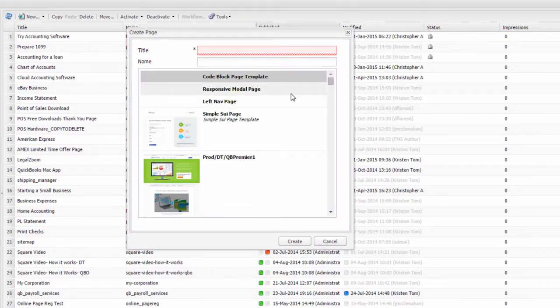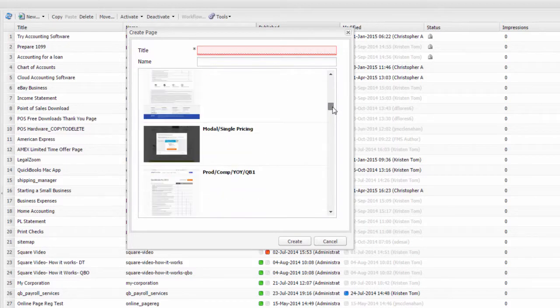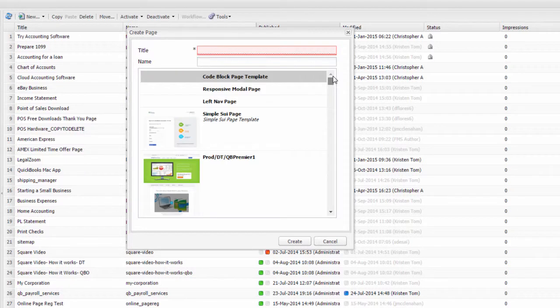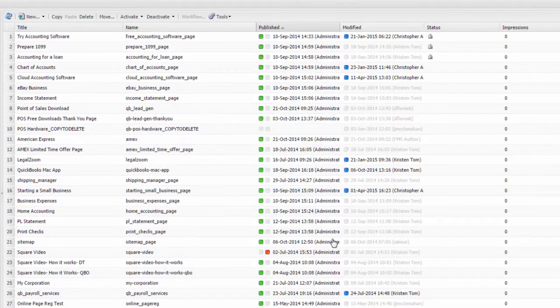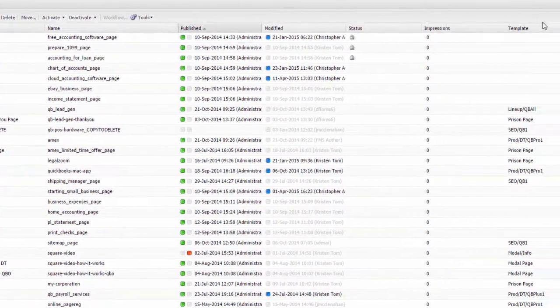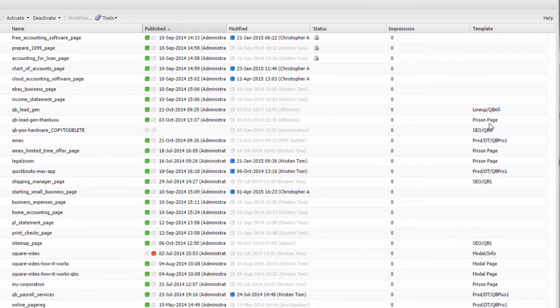And then this is where you'll choose your template as well. Again, I'm in the training environment, and there are a lot of templates in here. Some have some guidance around them, some of them don't. You'll probably see something considerably different. But you would go through, add a title, add a name, pick your template, and then click Create, and that's how you create a page. And that functionality is accessible up here. You can also notice that the template name is available within this UI. So if you create one, you can see that there.